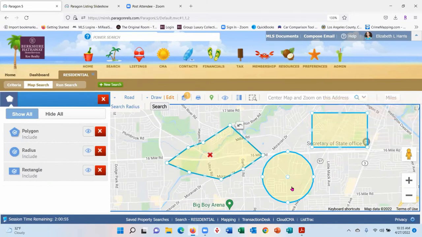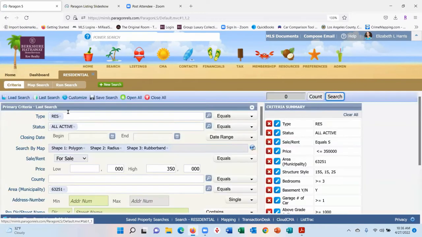Now, one thing I use, and I know Deb probably touched bases on this on our regular Paragon page, but it might have been a while since you've done our Paragon class, I should say. You can exclude maps. So if you haven't done this in a while, I'm going to add some criterion here really quick. Let's see if we can get it.